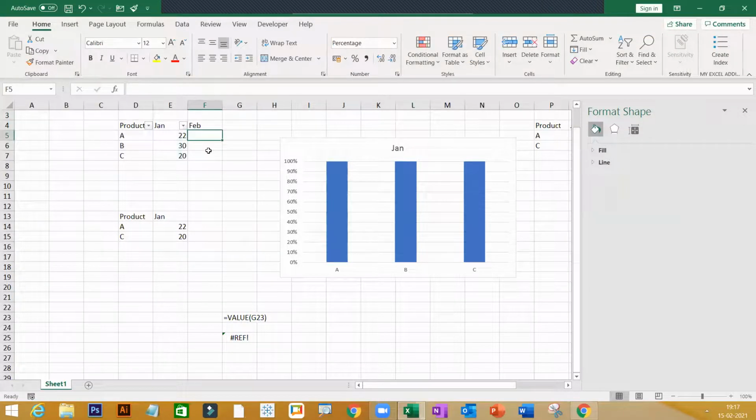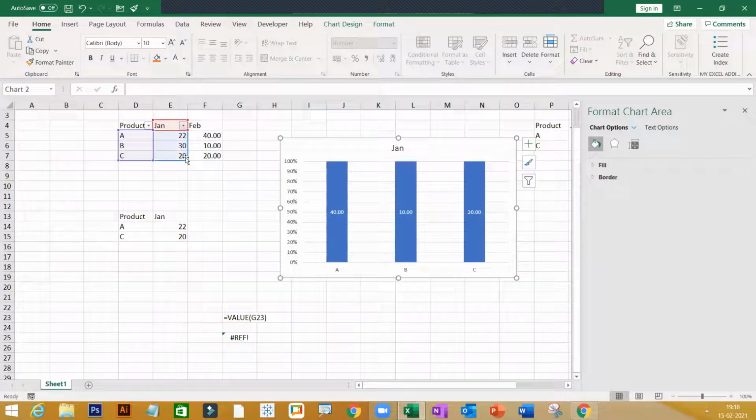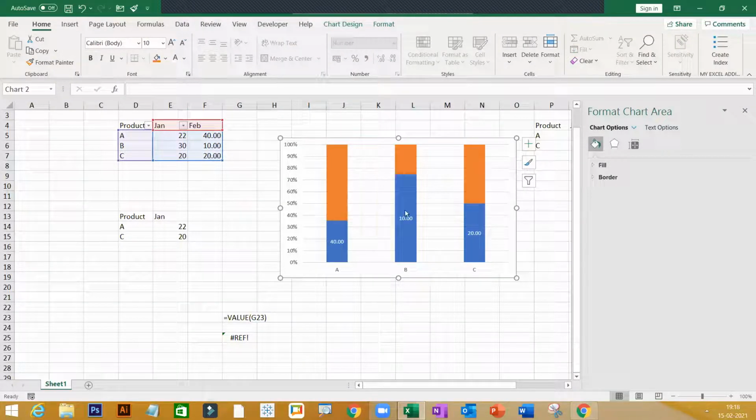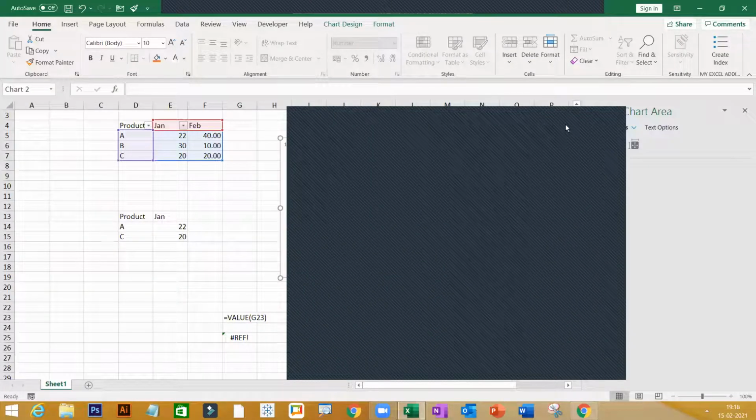And let's make it a number. And let's say I have 40 here, 10 here, 20 here. Expand this. And now we have two columns. Okay. Let me just delete this. And your question is saying I want percentage of ABC against total 82 in stack chart.